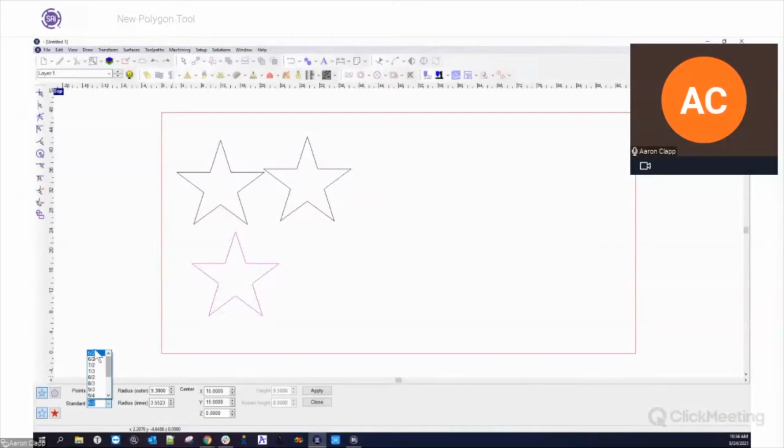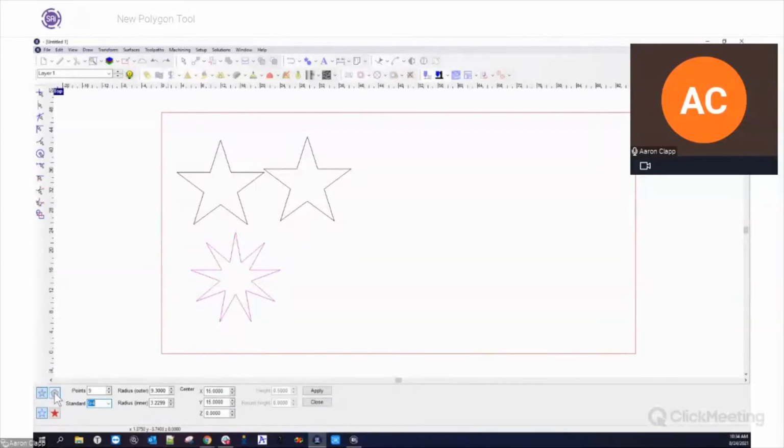So for example, we've got the 5-pointed star, and we've got other polygons here. We've just added a few in here to get you to where you want to be a little bit quicker. And then you can just go from here and make the adjustments that you want in terms of the different settings here. So that makes it a little bit easier.